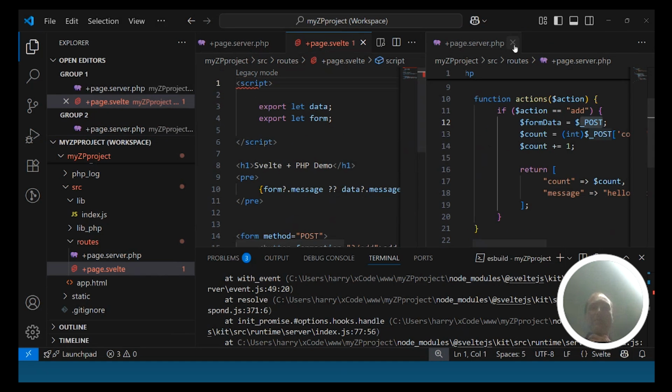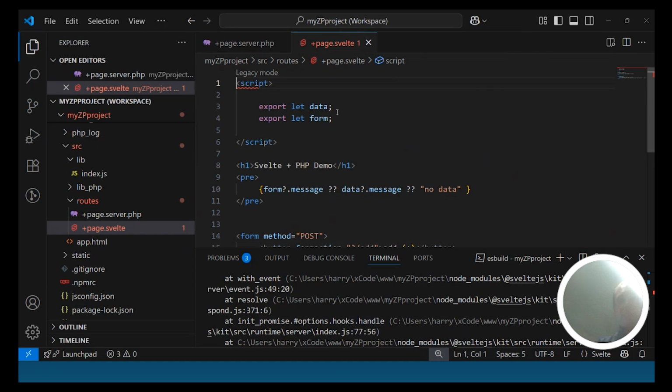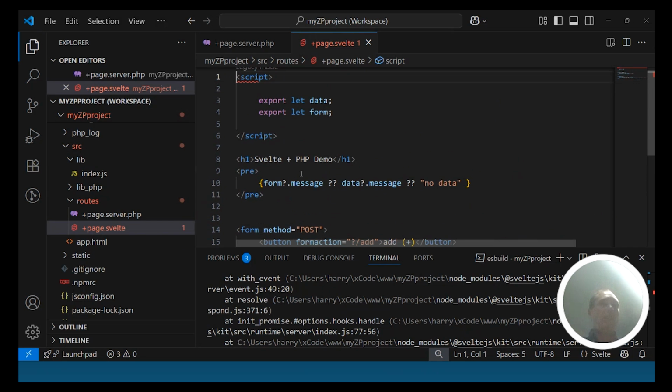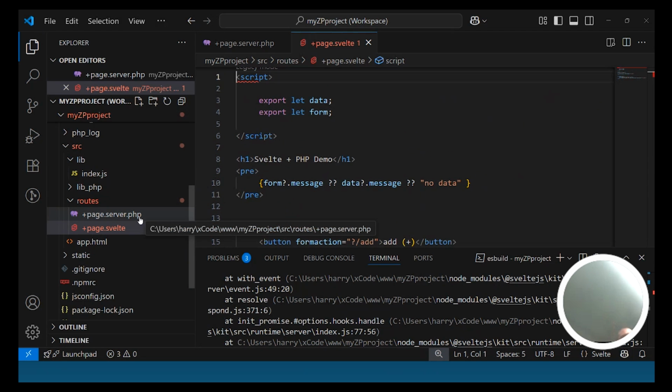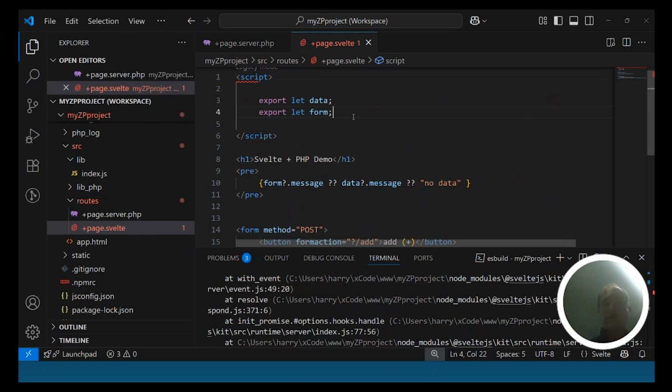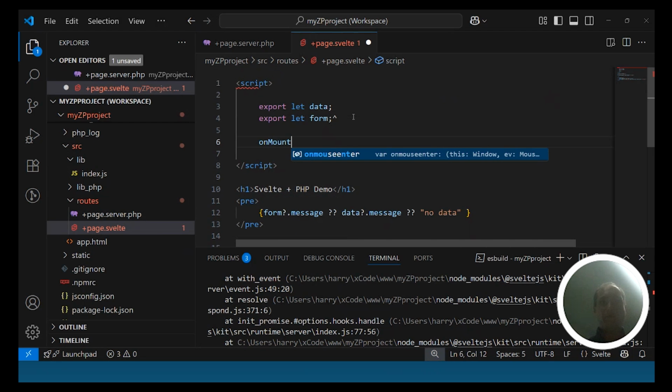And for the front end, we also need to do some more changes. To have the plus page server PHP loaded, one way is to create a plus page.js that will be executed. Let's say the load will be done on the client side. But let's skip that part and just do an onMount.